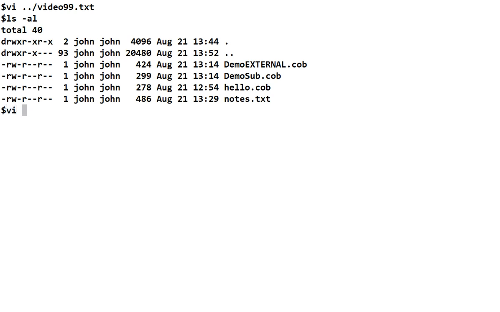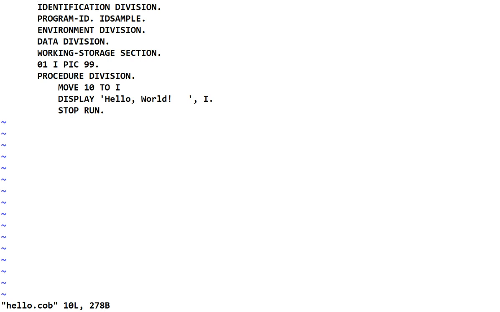I have a sample program. This is a Hello World program. You'll notice, like Fortran, it has rules about what column the actual code starts in. These columns on the left, like Fortran, are reserved for line numbers and continuation bytes and things like that.